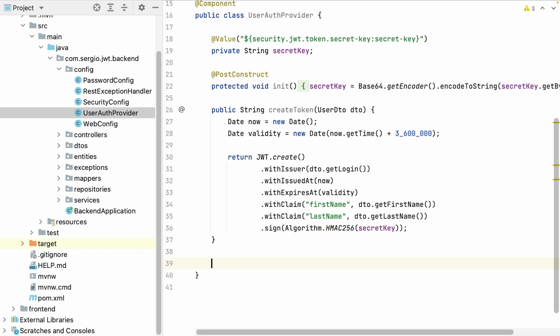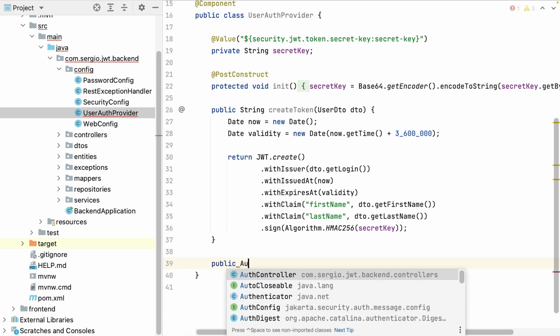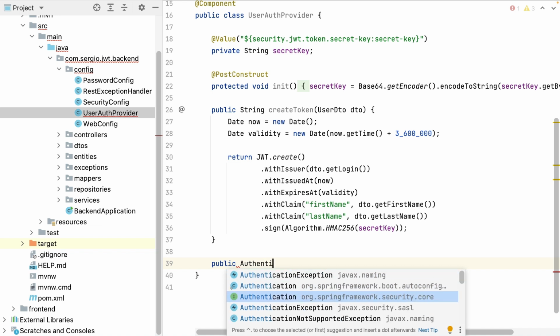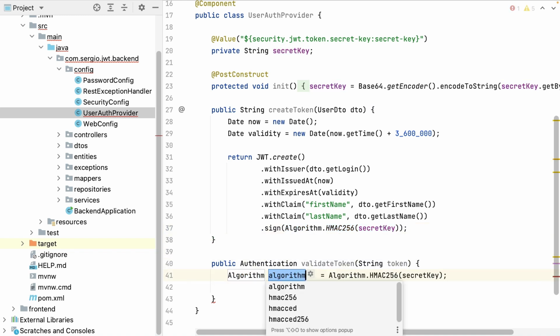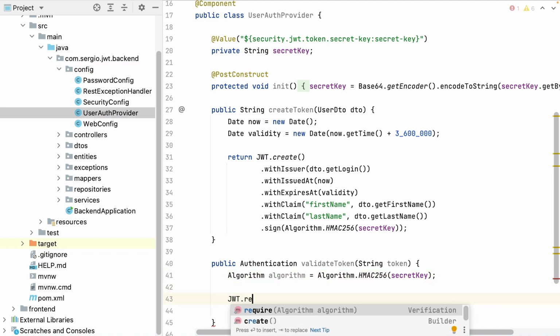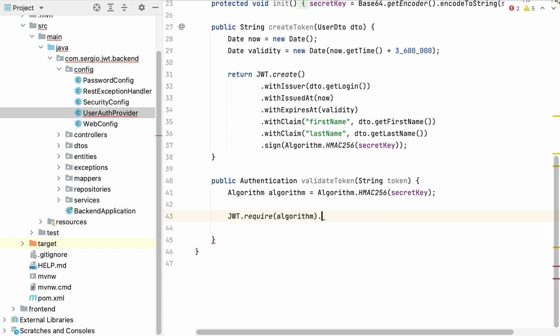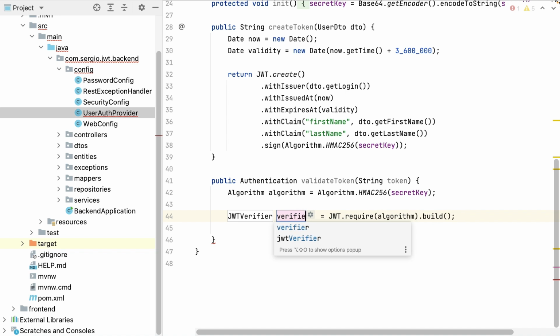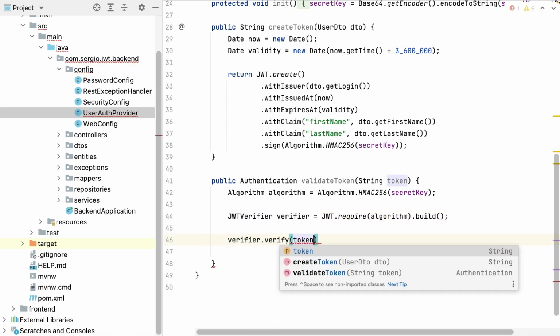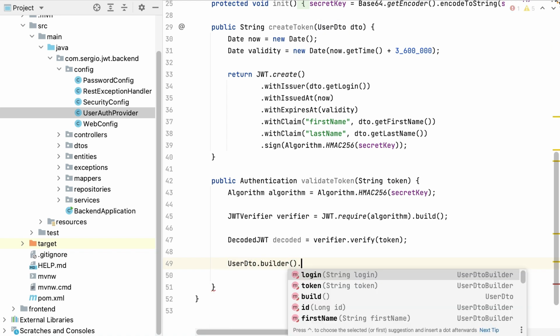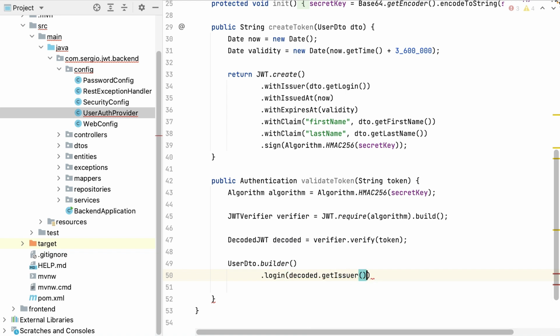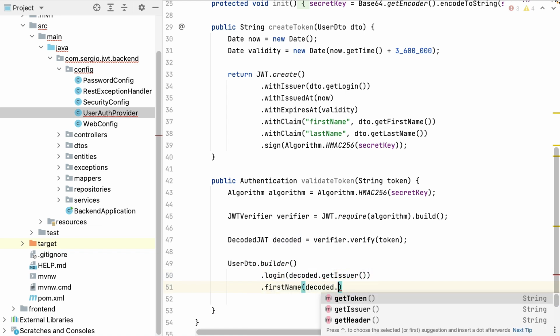And now the method to validate, to decode the token. And I use the information in the JWT to create a user DTO, with the login, the first name and the last name.